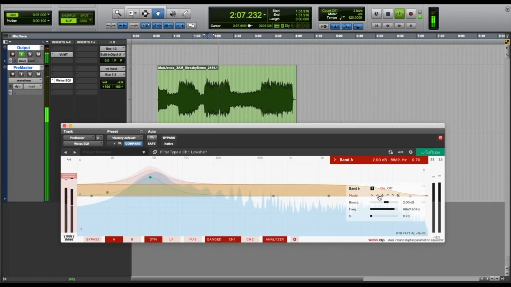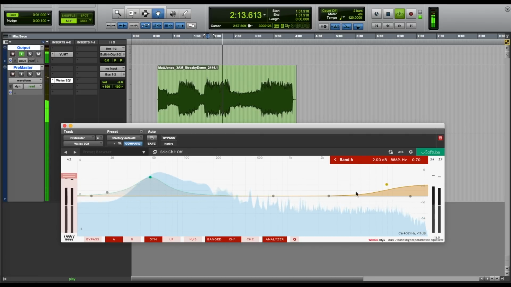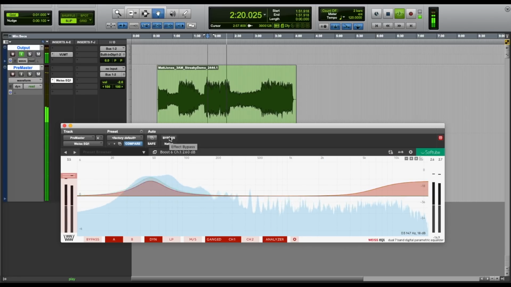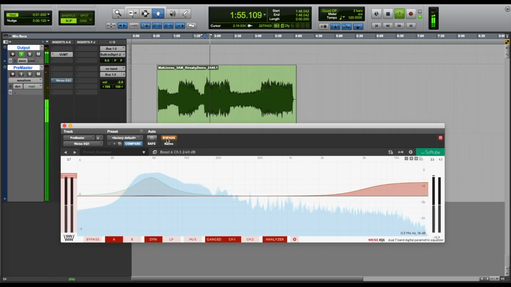So let's slip it back to just being a high shelf, and just let it in and out so you can hear how good the top end sounds. Put 2 dB on. I wouldn't normally do this much, but you can hear it's very clean.